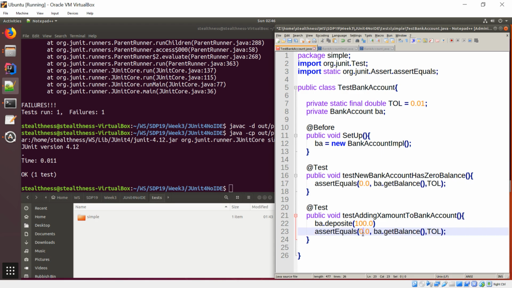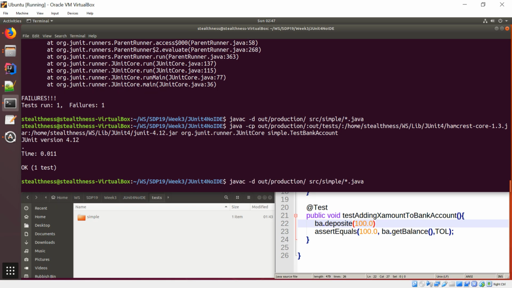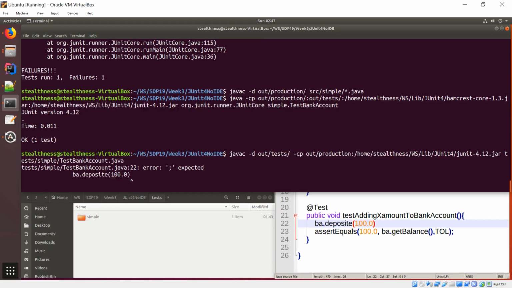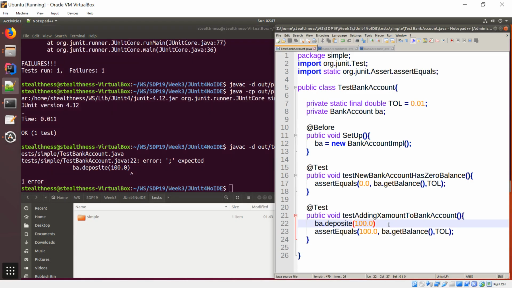So in this case, because I'm adding 100, I expect to actually get 100. So let's save everything. So again, we always create the test before we actually change the code. So I'm going to recompile the actual test code. Oh, a little mistake there.